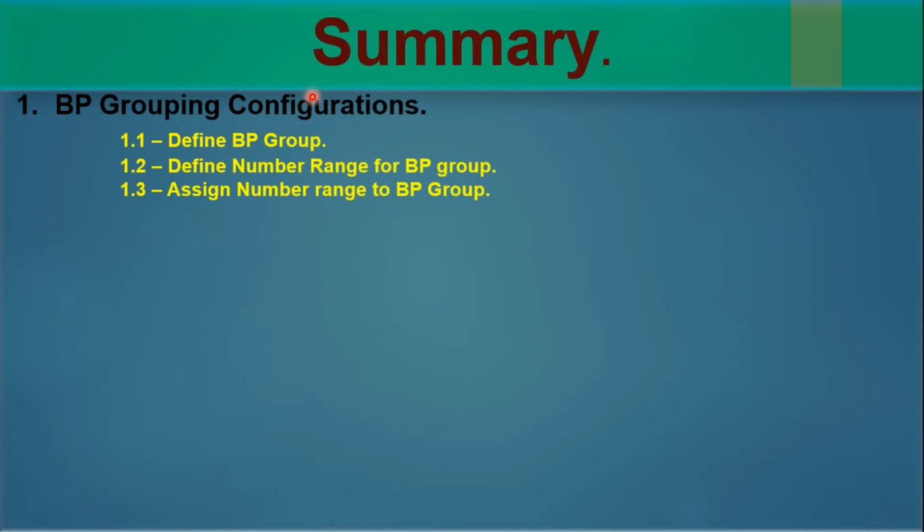So, summary of what we have seen today. We have seen all the configuration end to end and in an easy way in three major sections, and then the fourth one, settings. So we will see one by one. First we created BP grouping. Why did we create it? Because this decides the business partner number range. It's in three steps, or you can do it in two steps as well. First just define the number range and then directly define the group and assign that number range to that BP group. So it's up to you which way you want to do it.